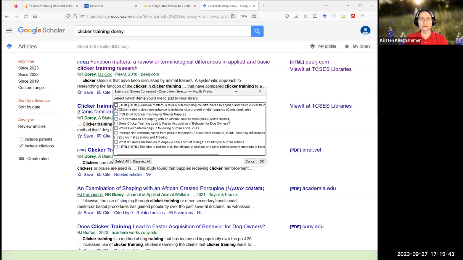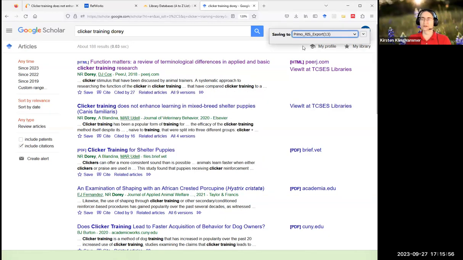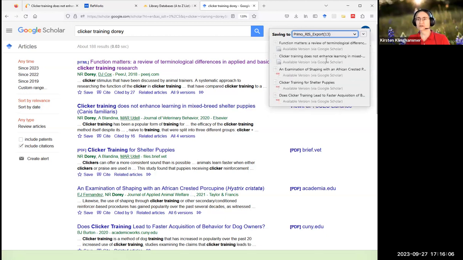I'm going to click on Zotero and say, that first one, that's the one I looked up. I want to grab that one and I want to get this one. Yeah, let's take a few of these. And I want you to import them, in this case, into the last folder that I had open in Zotero. And this is going to be grabbing things, and it starts highlighting them. This starts out faded out as it brings it in, and it gets darker in color when it's actually downloaded. So it's the process of downloading.